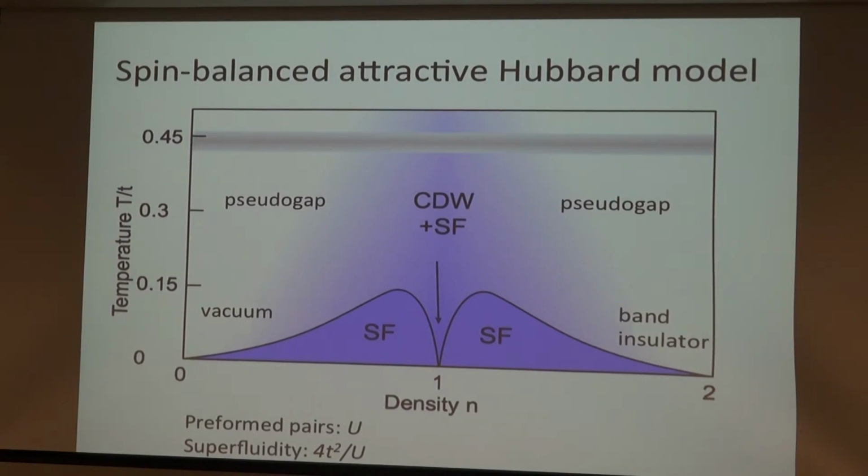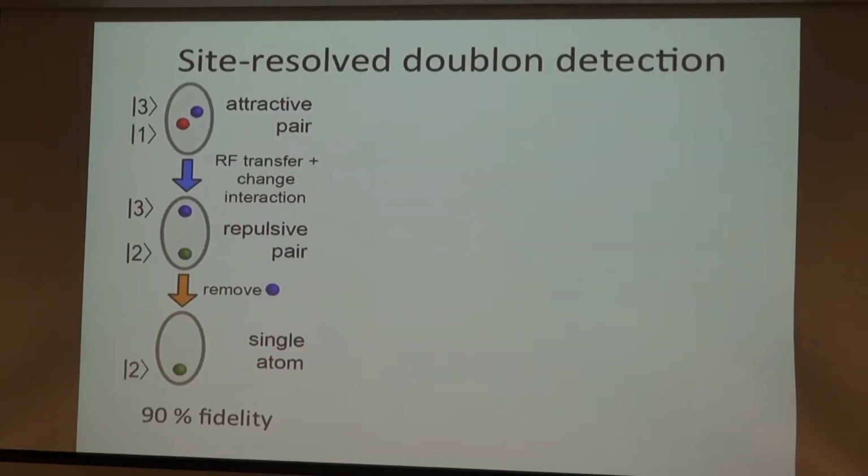But these kinds of things we can't measure with a microscope, right? Those are phase correlations. So what would be easier to measure is these charge density wave correlations. What these look like is essentially correlations where you have doublons and holes in the system on a checkerboard. And those are density correlations, so those are probably easier for us to measure. The problem you run into is, of course, this is all pairing physics, so you're looking at doublons mostly. And I told you doublons just disappear during the imaging, so we'll be looking at mostly empty pictures. So we had to learn how to get around that.